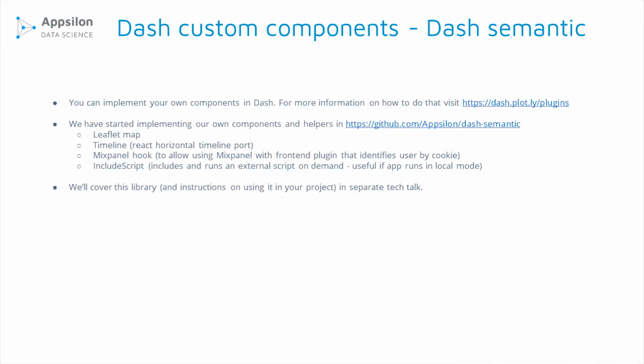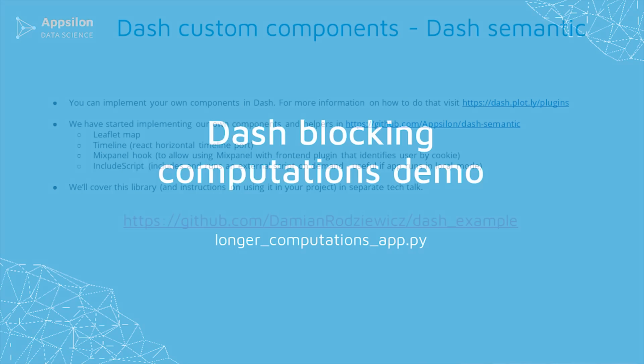So basically, what I just wanted to add is that our Dash semantic is not open source yet. This is our internal library that we use in our projects. Probably I'm going to create a separate tech talk also to introduce you to the library, to show you what we have here and what cool stuff we can build with it.